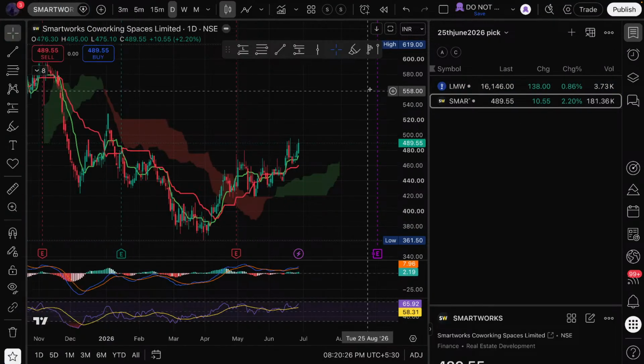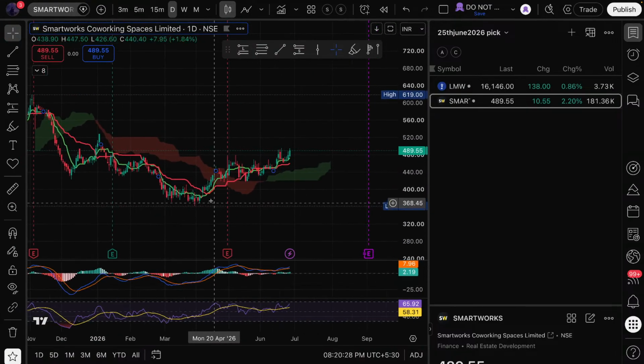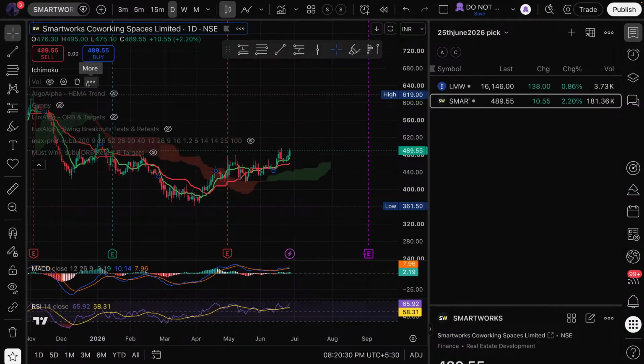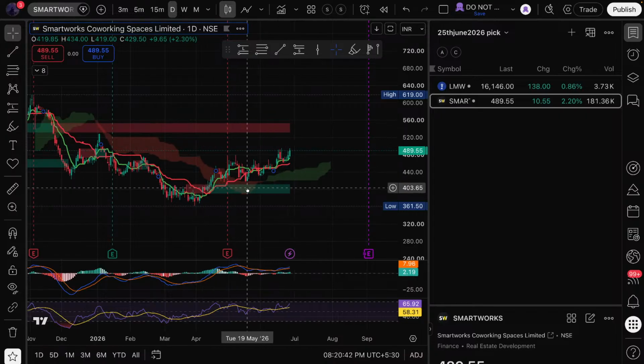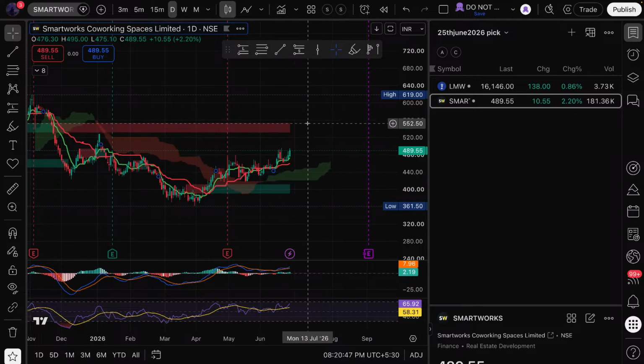Again, there is a lot of information I can see. I can go to our ORB. Does it give ORB? No, not this. Swing breakouts. Yeah, this is the one. See, there are two breakouts. One is this support level, and then there is a resistance over here. It's well above this resistance, so it might have a good jump till 530 for a longer run. Maybe it might go something like this. So that's what I was thinking.